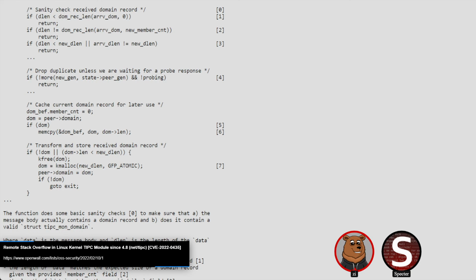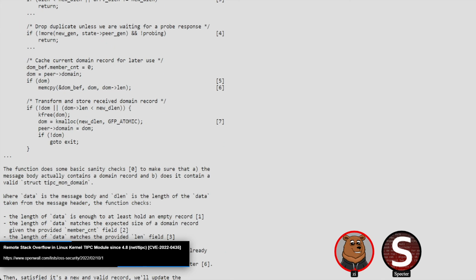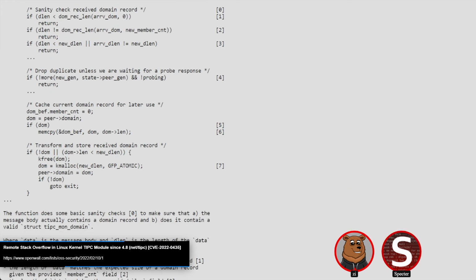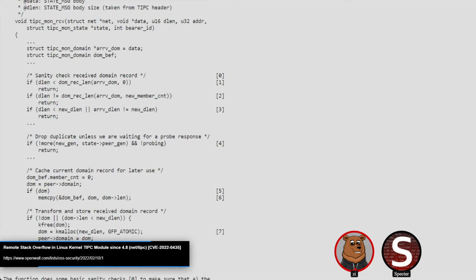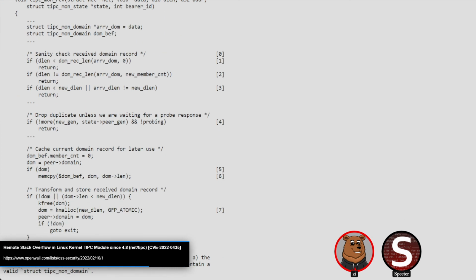So when they do copy it onto the stack, the stack one is just allocated with the maximum number, or the in theory maximum number of members. So it can hold enough for, I think he said 64 members, and then an inline buffer. It's allocated with enough space for that, which is fine in theory. Had they checked it, it's just interesting that they check all of these things and then they don't check that one internal value. Or they don't check the one that ended up mattering in this case.